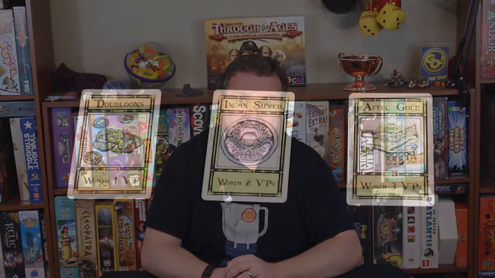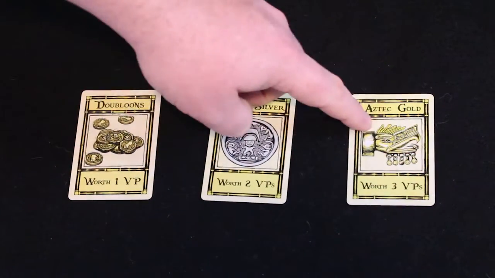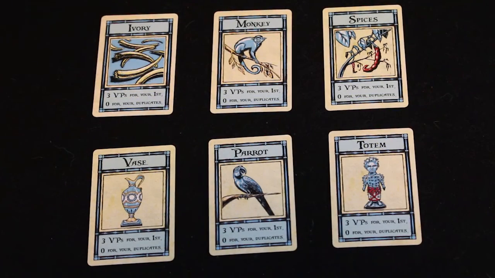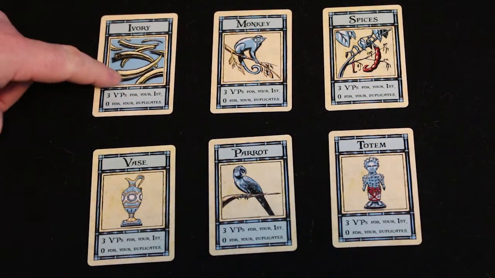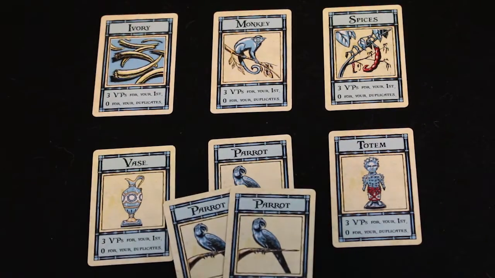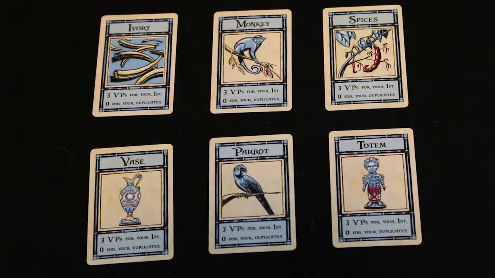In order to understand the scoring in Booty, we need to go over the card types and how they score. Let's start with the yellow cards. The yellow cards are simply treasure cards and are worth either 1, 2, or 3 points each. The blue relics cards are each worth 3 points. However, you only score unique cards of each type. For example, if you finish the game with 3 parrot cards, then the first one is worth 3 points, but the other two are worth nothing.